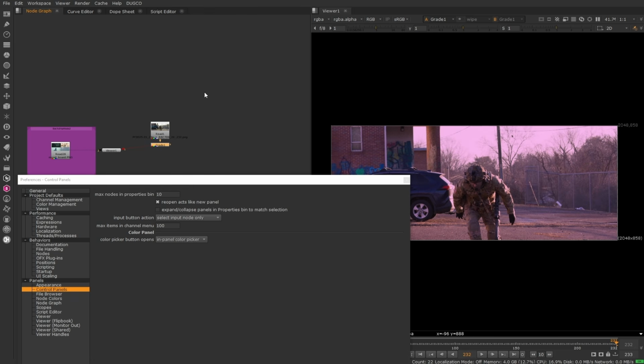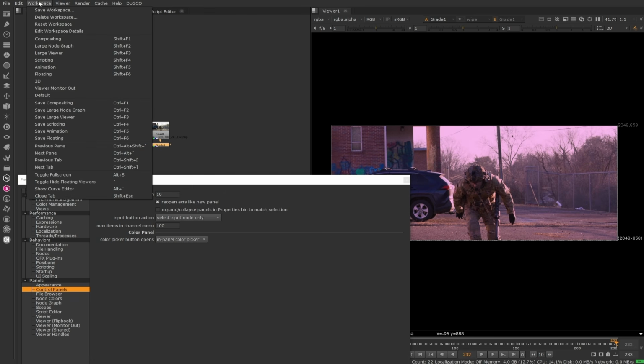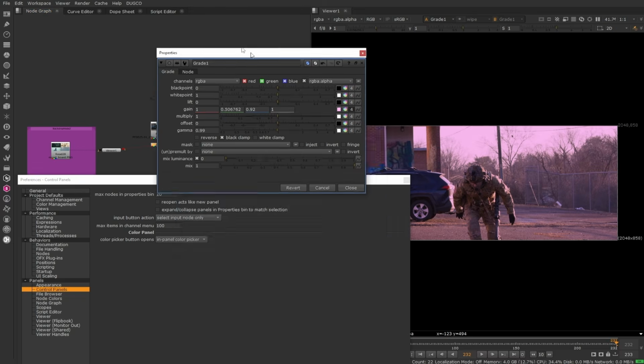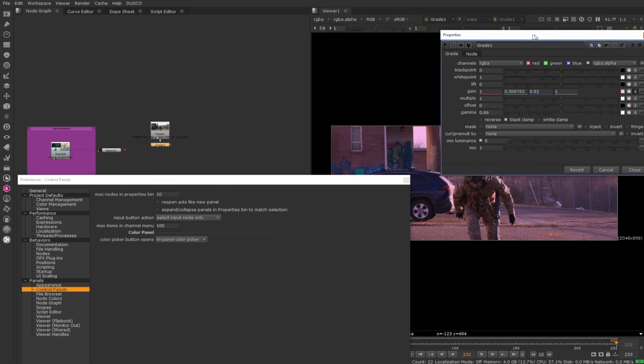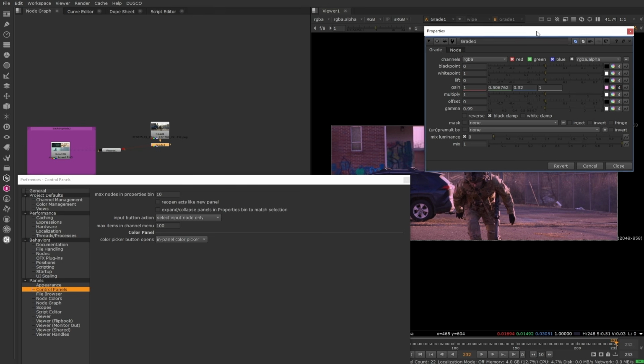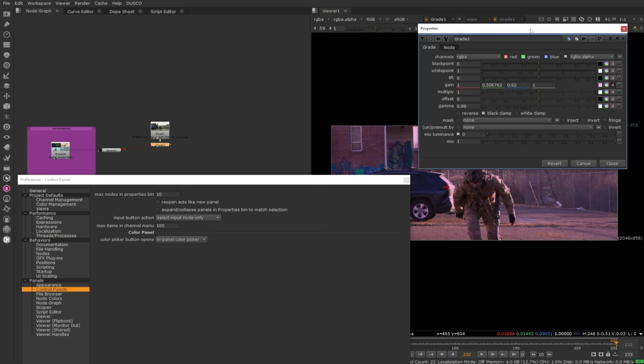But normally what will happen is you're going to have this. Let's open a view the workspaces. Normally you're going to have a properties panel that's going to be popping up over here. But if you have this off like here, and I just want this to open up, this is how I've always used it. I've been using Nuke for a very long time, since like Nuke 2.0. So this is how it always was. So this is how I like it.